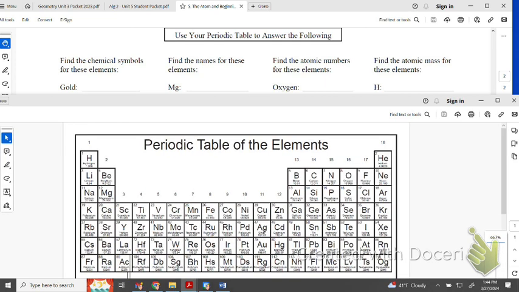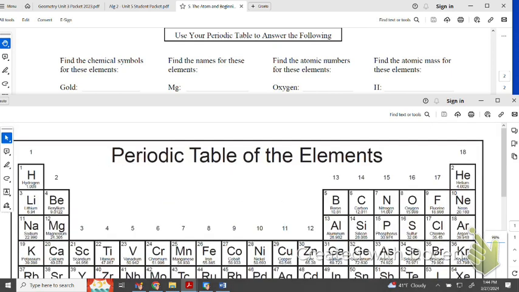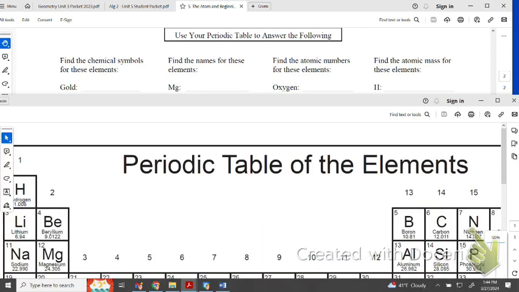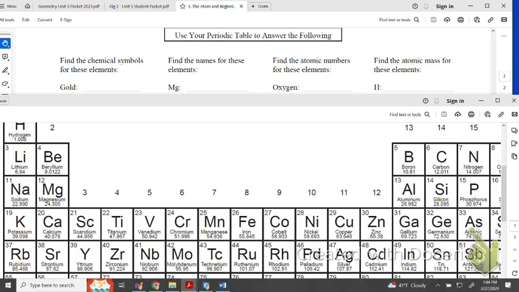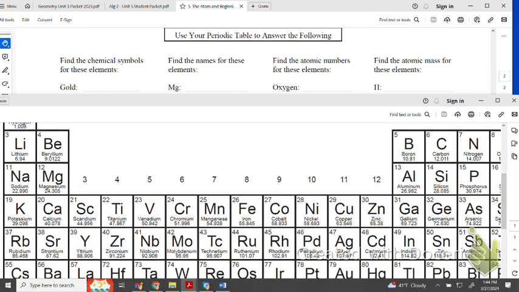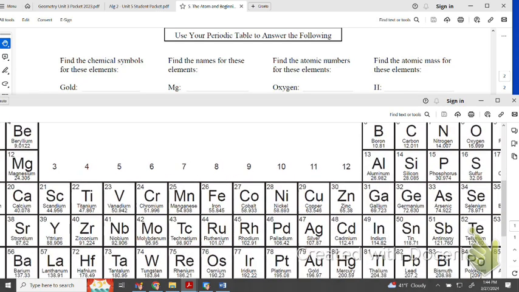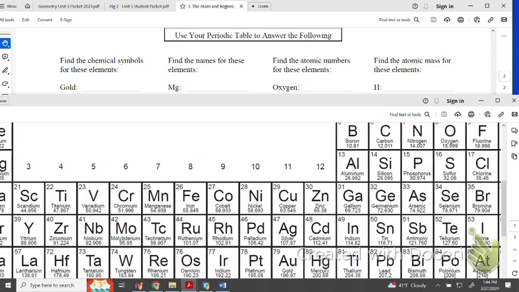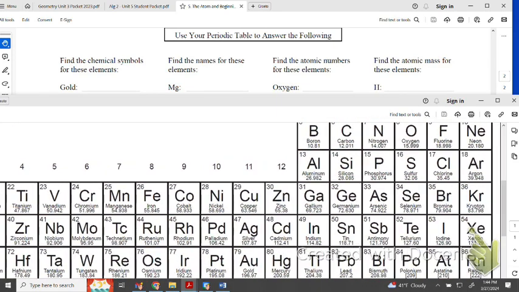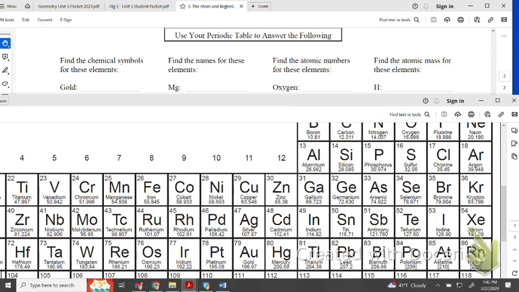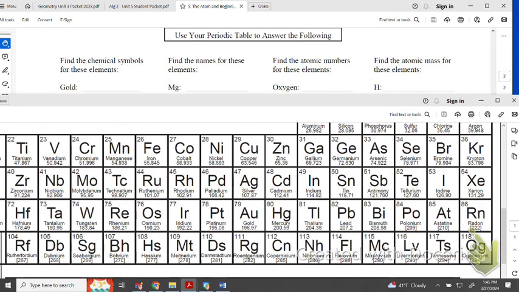The first one here says find the chemical symbol for each of these elements. So we're just going to do gold. So look through your table, find gold. Is it Ag? Silver is Ag. Anybody found gold yet?